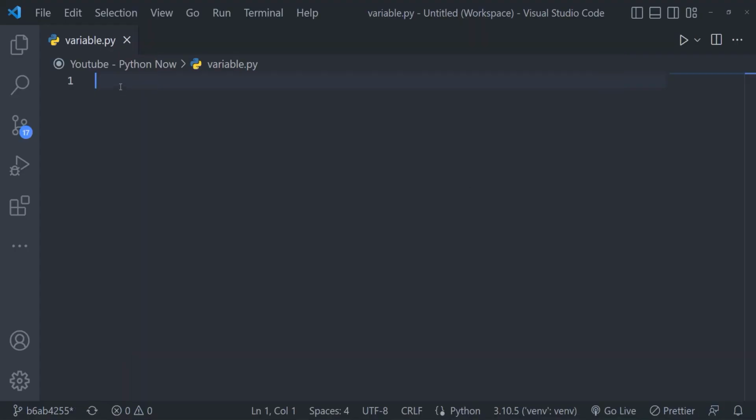To create a variable in Python, you have to write the code like this. On the left is the name of our variable. You can name it whatever you want, a single letter or a whole sentence, but I don't think you will ever do that. The only rule that is important is that the variable must start with a letter or an underscore character. You cannot start with a number.